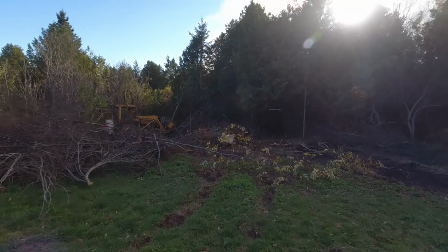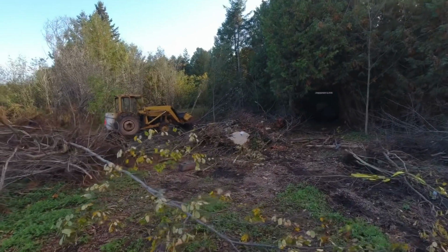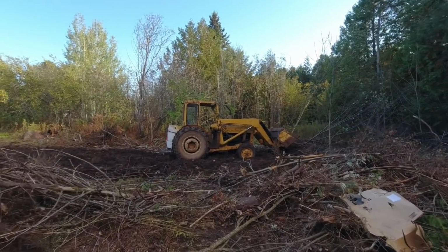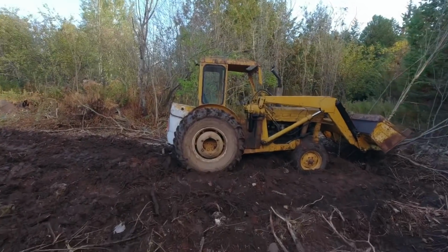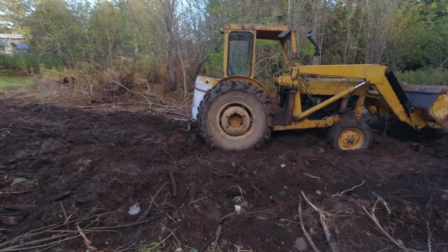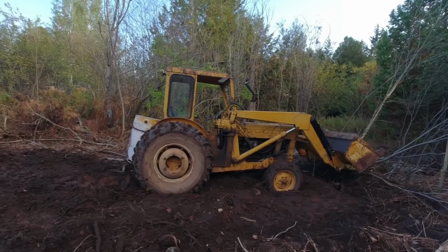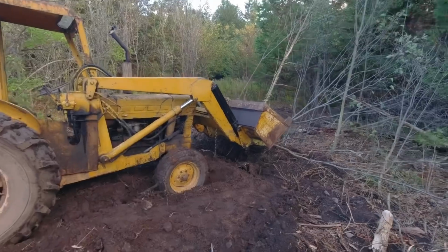I have been clearing and clearing. I'm finally able to move the tractor. It still gets stuck, but not as bad. I'm able to get it out with the bucket. I tried it yesterday. It was just still too wet back here. But back here where I've been scraping and everything, this just turns into mud. And I can get in and out of here. I sometimes have to put the bucket down and then rotate the bucket out to push me back, so I don't get it buried. Would have been nice to have 4-wheel drive, but they're a lot more money.